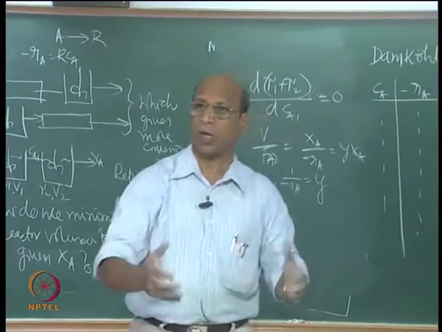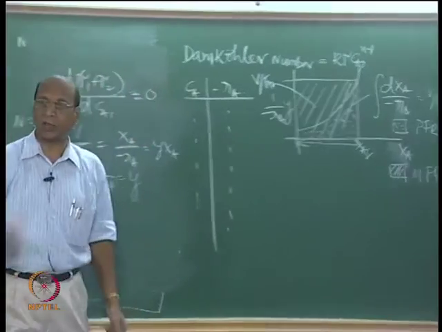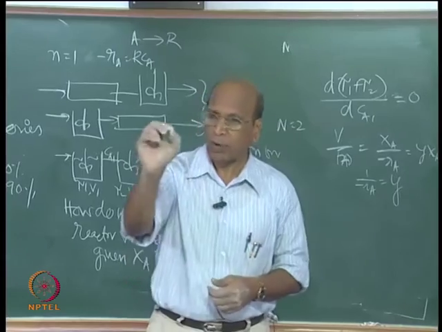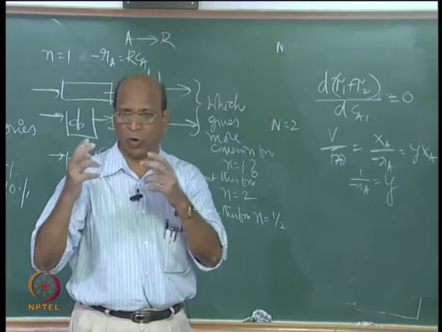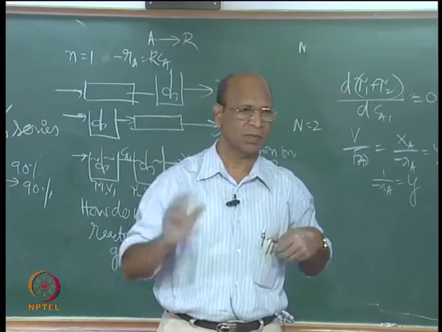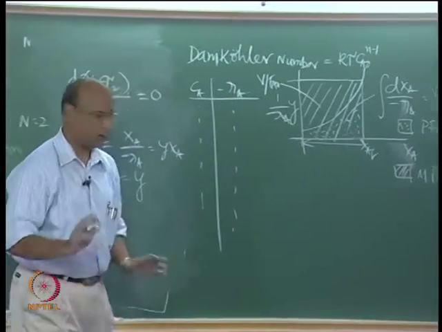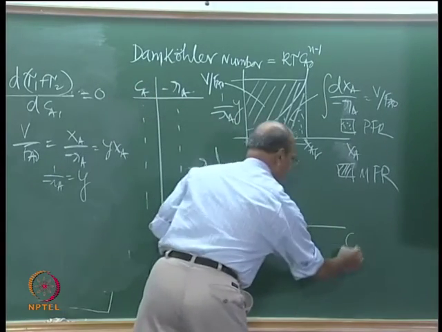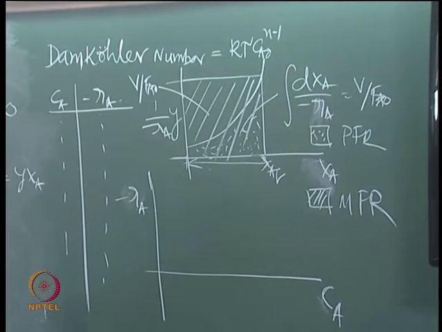But I thought you were asking something great about this, CA minus RA, and that is why I was asking, unless XA is given, how do you find the volume? You are talking about one point, whereas I am talking about a process: how do you find the volume without even finding out the rate of reaction? Okay, yeah, and this is one thing. The other thing is, same thing, on this side you plot rate versus CA; it is not 1 by minus RA, it is simply this.